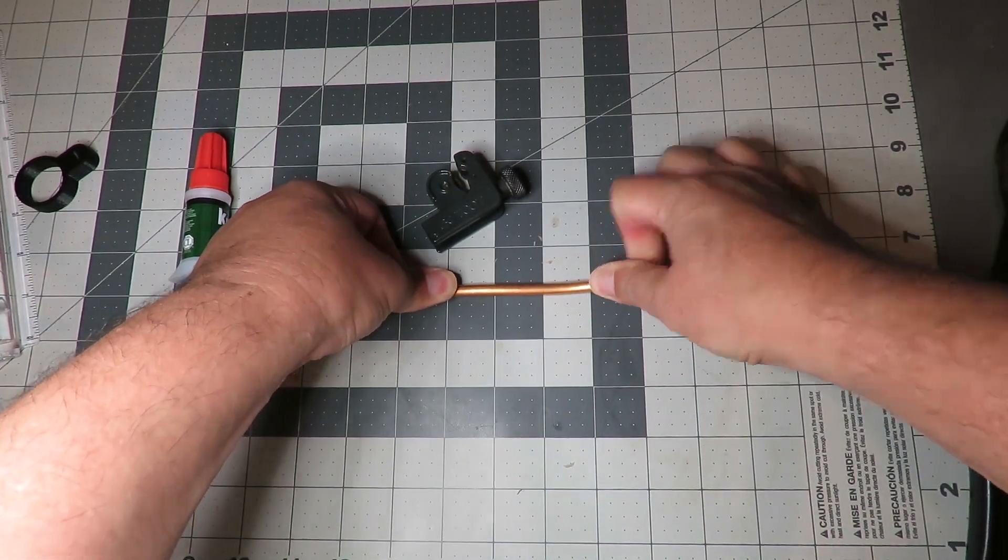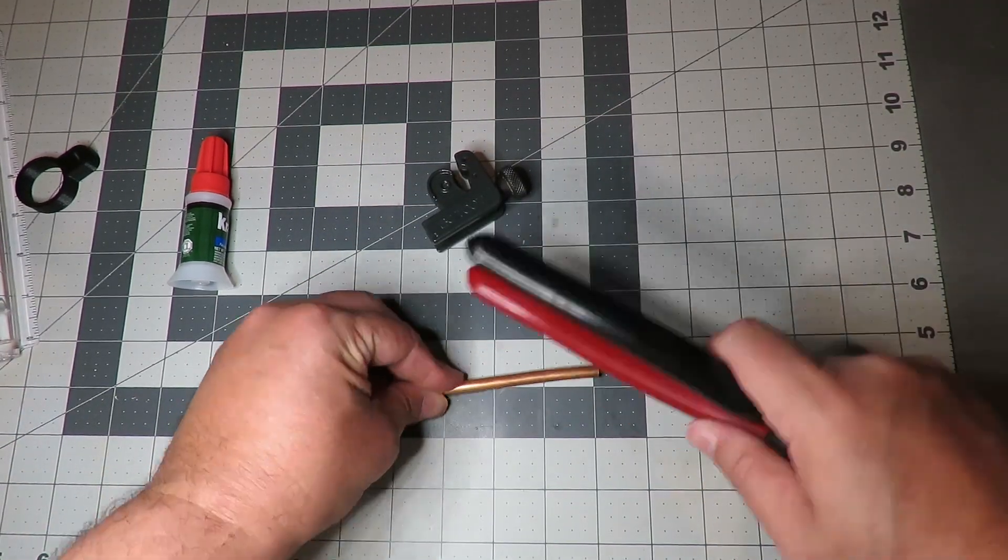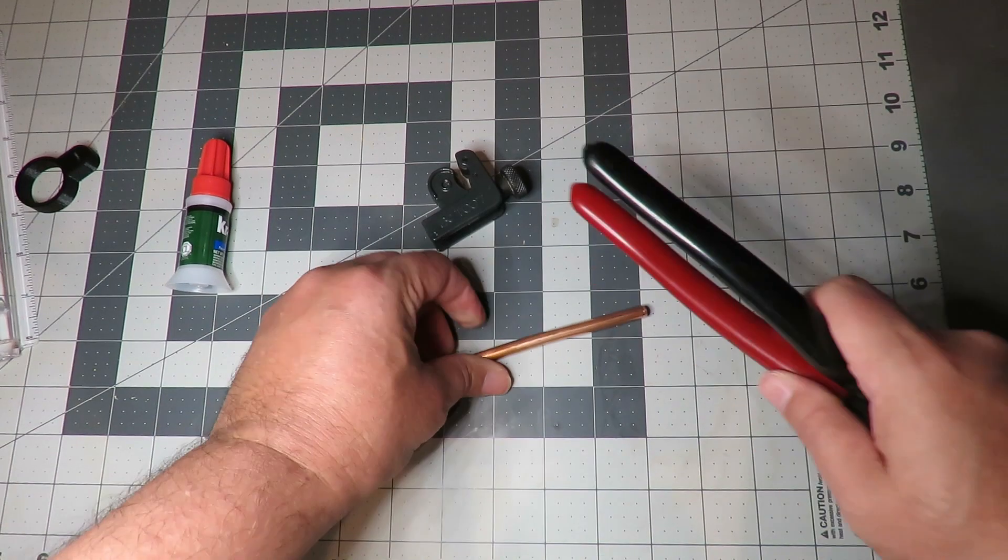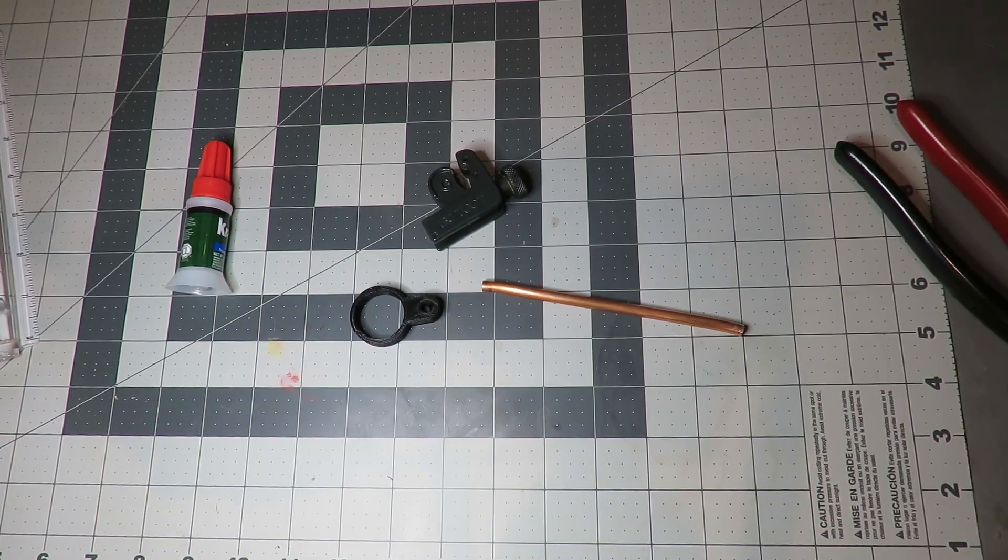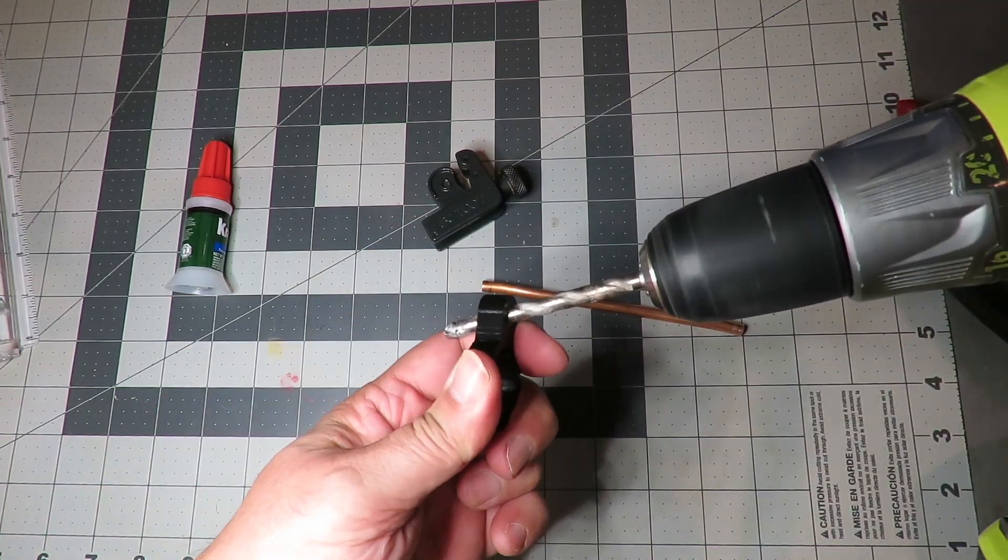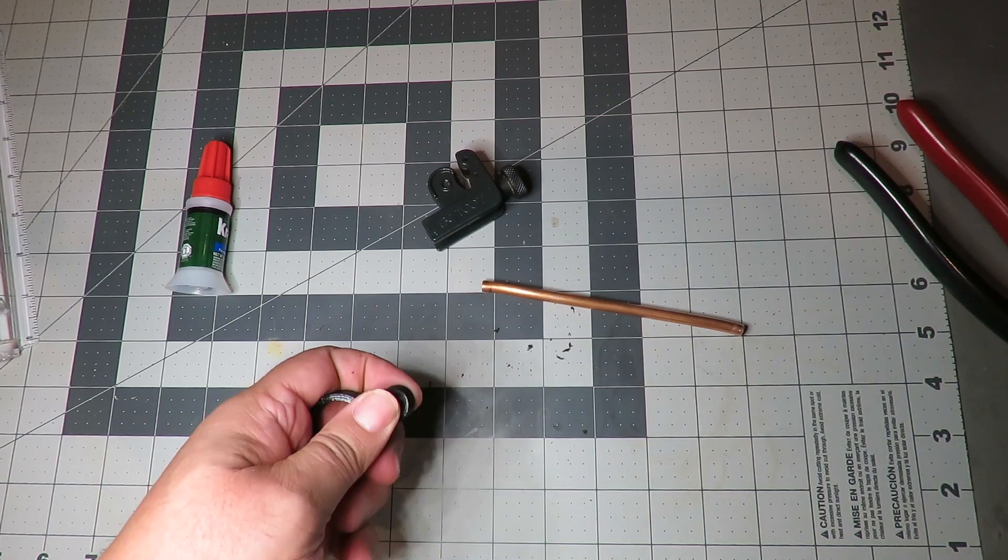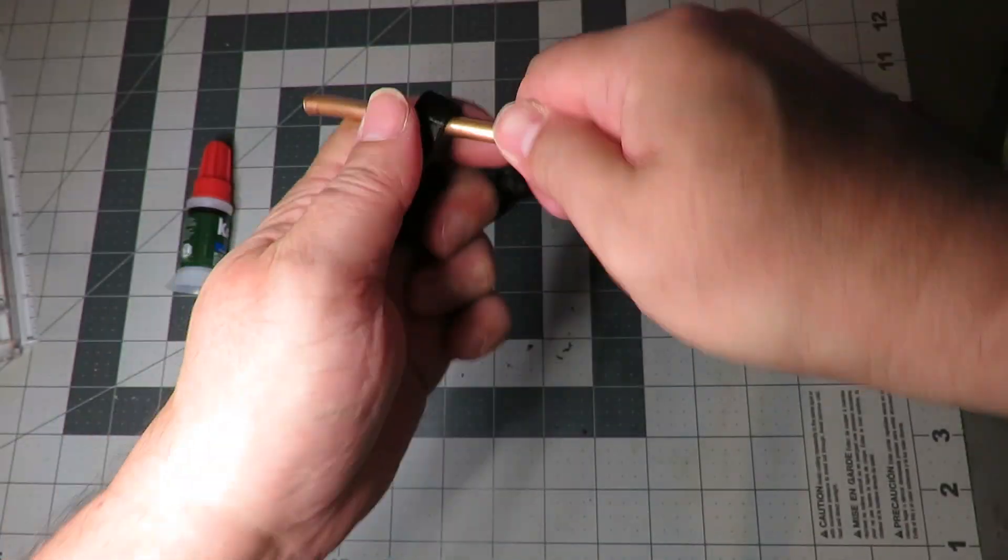Next straighten out the tubing as best you can. It doesn't need to be perfectly straight as you'll be bending the tubing later. I take a quarter inch drill bit and lightly ream out the hole in the plastic holder before pressing the copper tubing into it. The hole is canted such that the tubing will be pointed towards the cutting area.